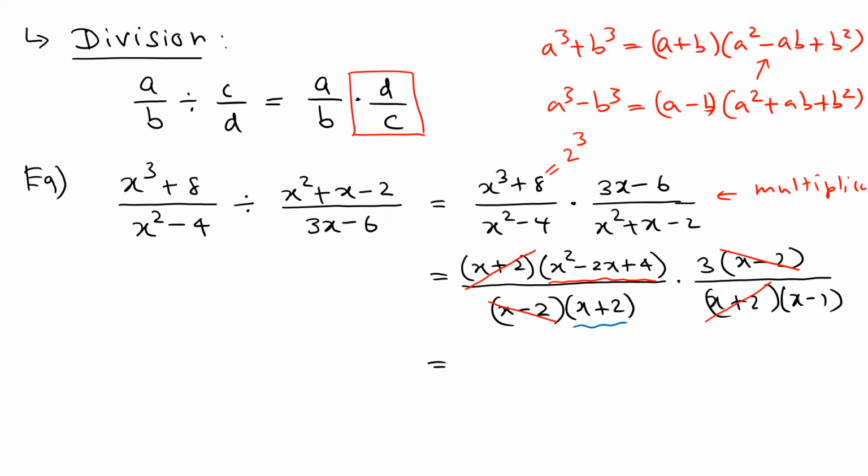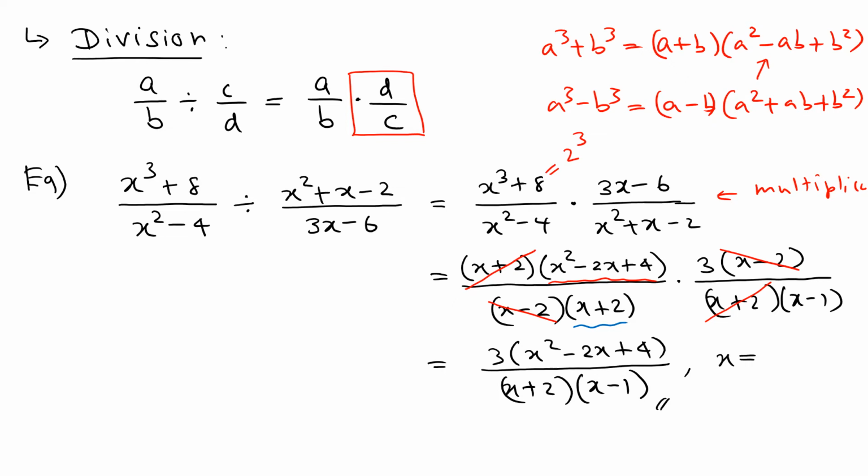So it doesn't matter which one. Okay, good. So we write the rest now. From the top, you get 3 times x squared minus 2x plus 4. And you can see that you can factor the second term. And in the bottom, you have x plus 2 times x minus 1. You can leave it in this form, or you can distribute and write the distributed form. This is up to you. And this works only when x is not equal to negative 2 or 2, because those are terms that we cancel. Okay, so that's how you do the division problems.